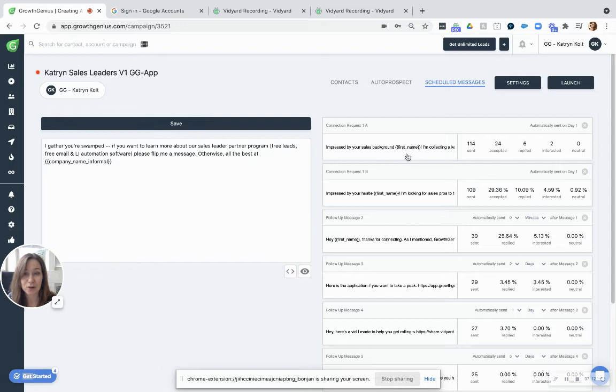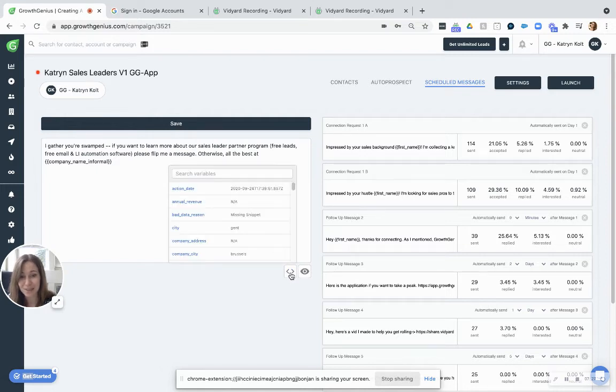Now, two other things you may have noticed. One is that there's this company name here. There's also first name here. So we are using some variables in this messaging. If you ever want to add custom variables or your own variables, the easiest way is just to pull up these brackets here. And it's going to show you all of the contact data that's available as part of this data set. So when I was in the contacts page and I pulled up Erica, all of her information was there on the right. That's what's being referenced in this section.